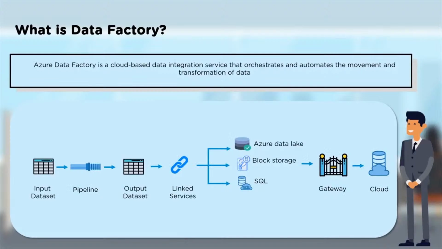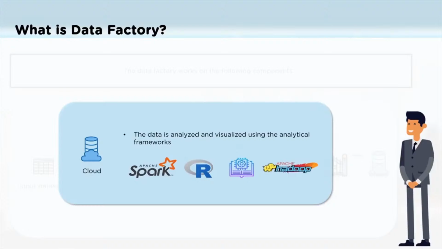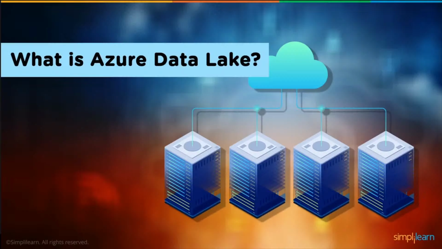And finally, you have the cloud. Here what happens is your data can be analyzed or visualized with a number of different analytical software like Apache Spark, R, Hadoop, and so on. So all this time I've been mentioning that data lake is a very important part when it comes to Azure Data Factory's proper functioning. So now let's talk about what exactly is data lake.